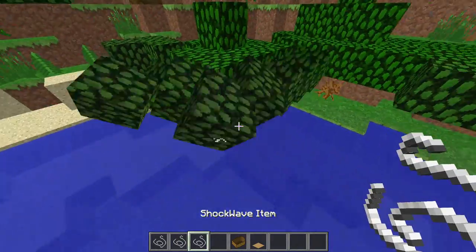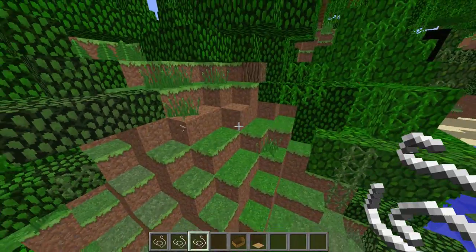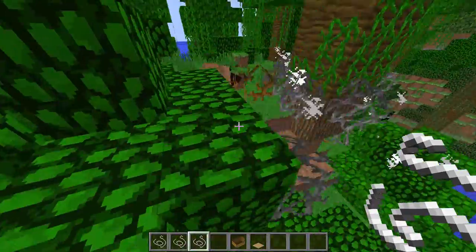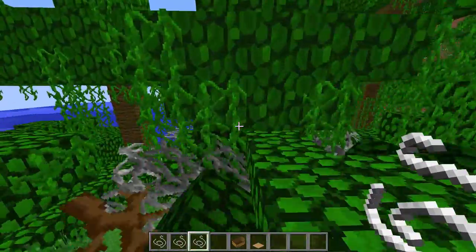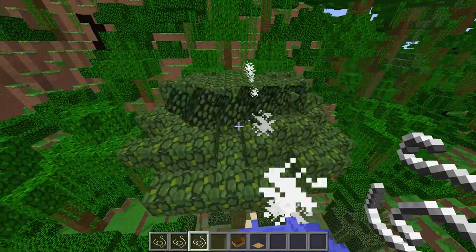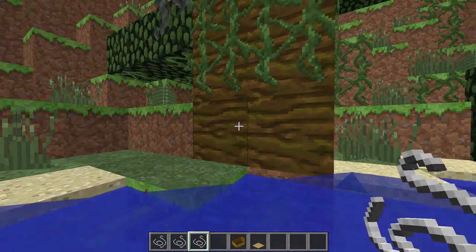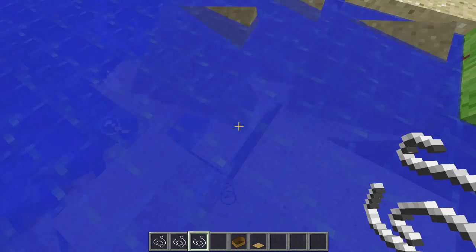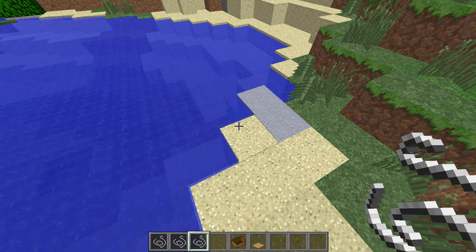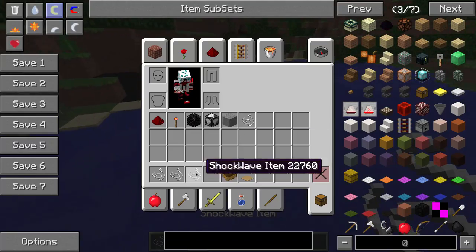Anyway, so shockwave basically just turns everything upside down. If I do that, it just turns it all upside down. It turns this tree upside down, turns that wood upside down. You can turn underwater, but you can't turn water. Okay. But yeah, so that's shockwave.